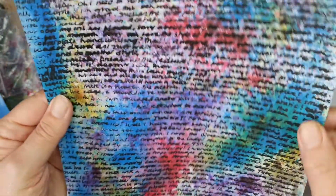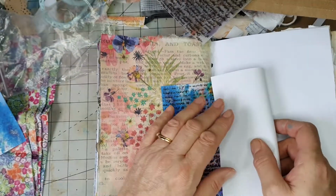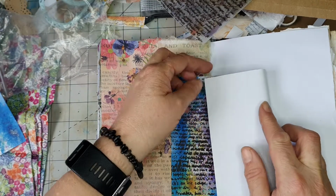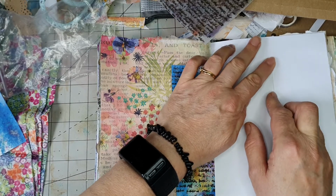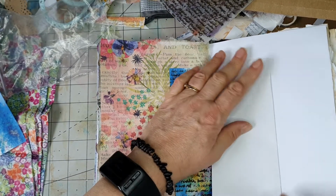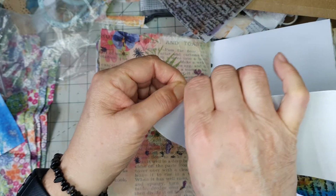Can you see that? So what I'm going to do is, I'm not going to fold it in half, because if I fold it in half, I'll fold it in half there. Hold on, how big do we want it? So I'm measuring on the page how big I want the butterfly. I want it quite big. I'm going to do the butterfly first. Then I'm going to spray. Spray. Wow.